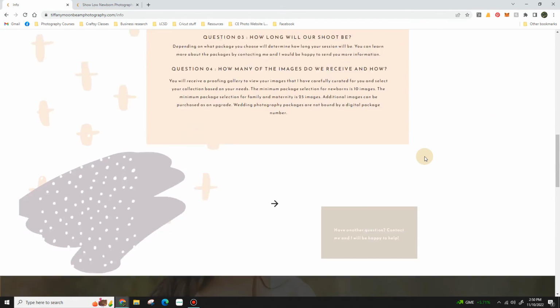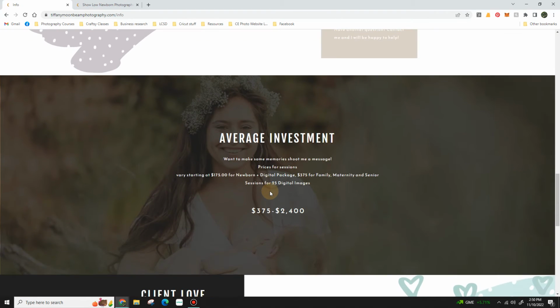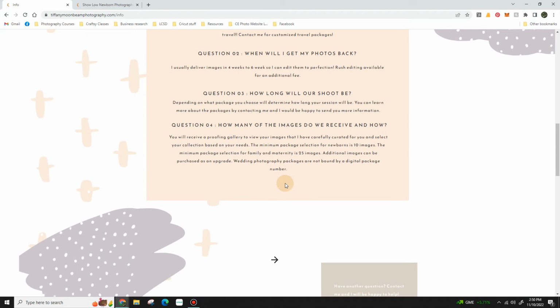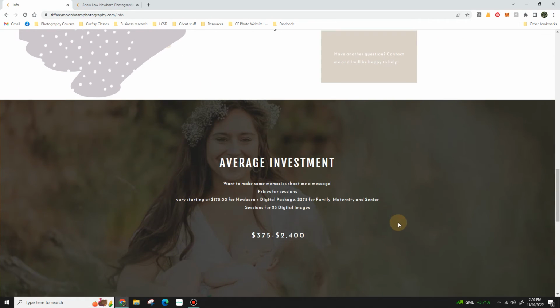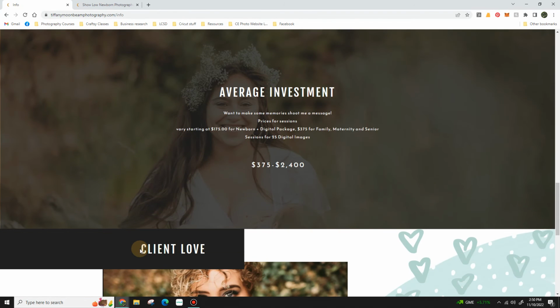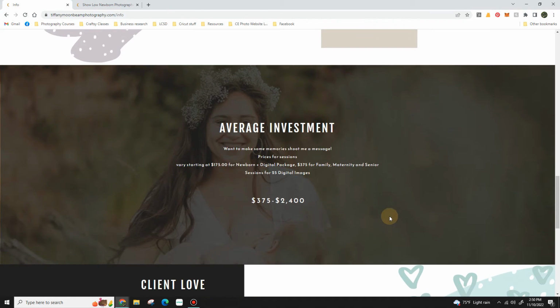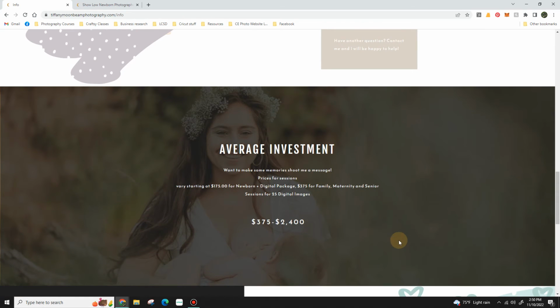And then I like the FAQ. I don't think this is necessary. I think you could get rid of this pricing and put it as a question on your FAQ, quite honestly. I don't think it needs to be its own thing. Mostly because when you see it as a link here, I'm assuming that it's going to be all of the pricing, and it's not. It's just an average investment. So I feel like it doesn't need its own giant space that takes up the entire page. It could just be here in your FAQ. And your awards can go down here quite nicely, actually.